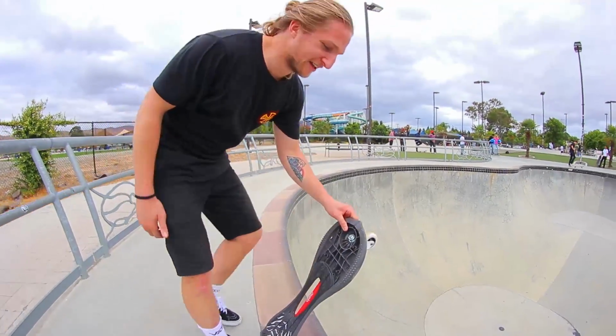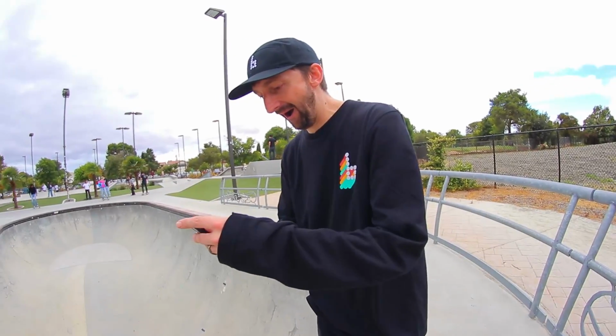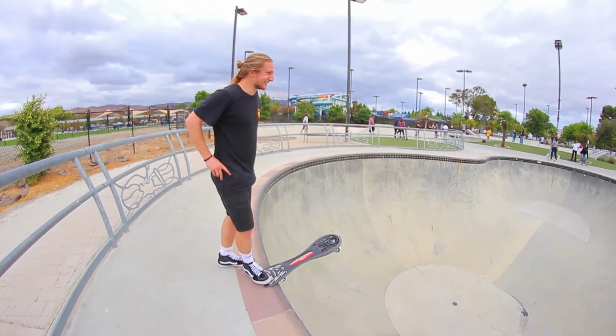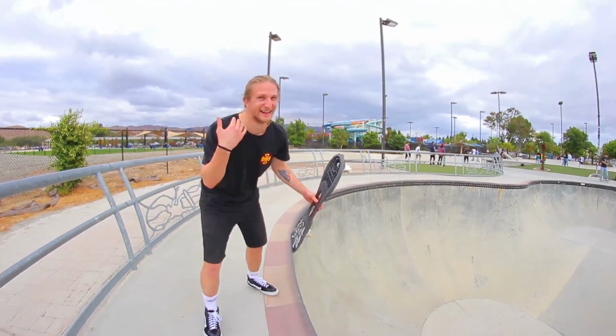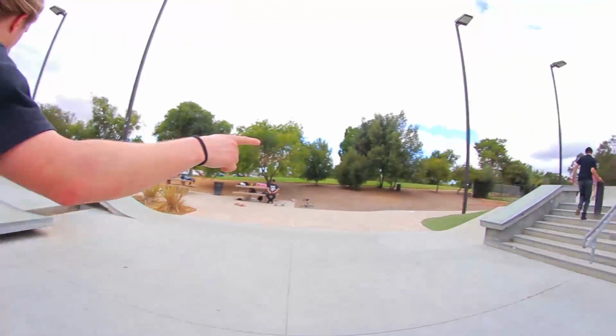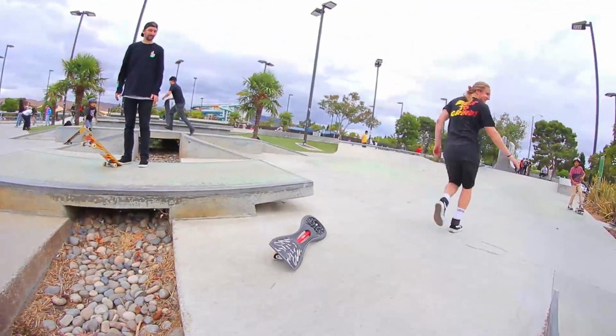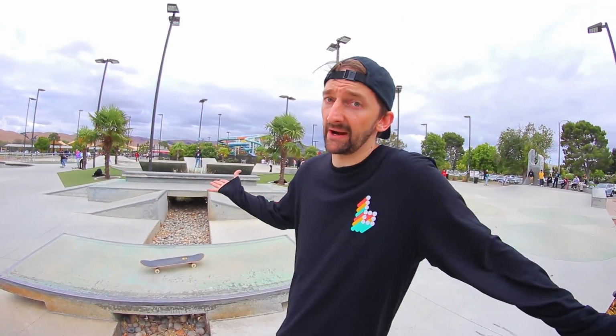All right, let's get it. Wait, hold on. Oh, no, no. Let's get it. Look at that though! I can't believe you even stood on there! No, maybe I'll go in from here. Whoa! Yeah, I can do that. You got that. I mean, have you ever seen anybody ollie a gap on a Ripstick? Leave it in the comments below. If you have, I'm impressed.